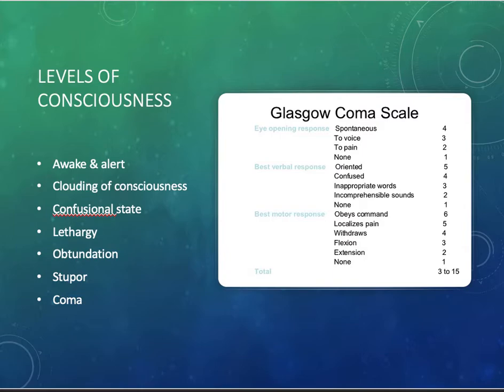Okay. Now, we judge comas and levels of consciousness with the Glasgow Coma Scale. And this is a pretty standard scale. Your best response is a 15. And so if you are awake and alert and talking to people, you're going to be a 15. The worst possible response is actually not a 0, it's a 3. So the scale goes from 3 to 15. And it's basically just, are you responsive? Are you interacting with people? Do you have motor responses? Do you have verbal responses? And then are your eyes opening? What kind of stimulus makes you open your eyes?